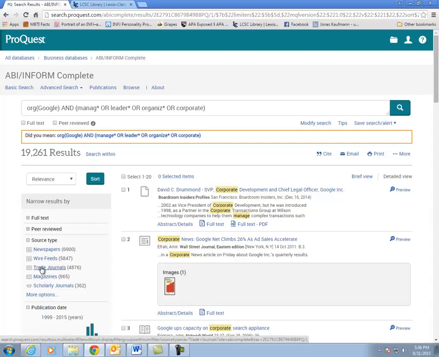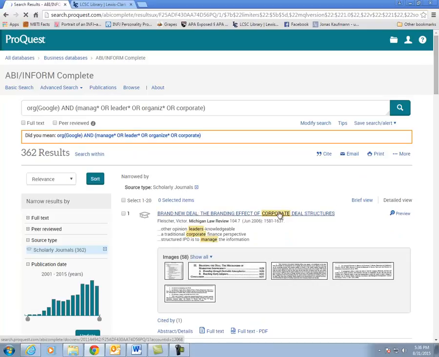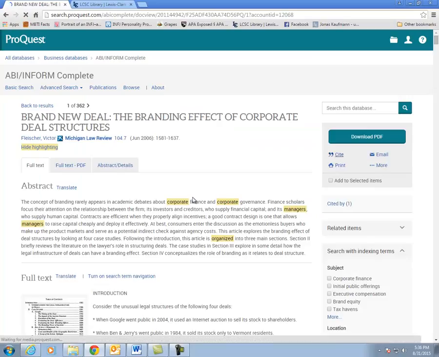You can see that the biggest number of results are newspaper articles and wire feeds, neither of which will provide the kind of in-depth analysis you should be looking for. There are 362 academic articles and scholarly journals. You can also get citations for these articles by clicking on the title and then clicking on Cite.